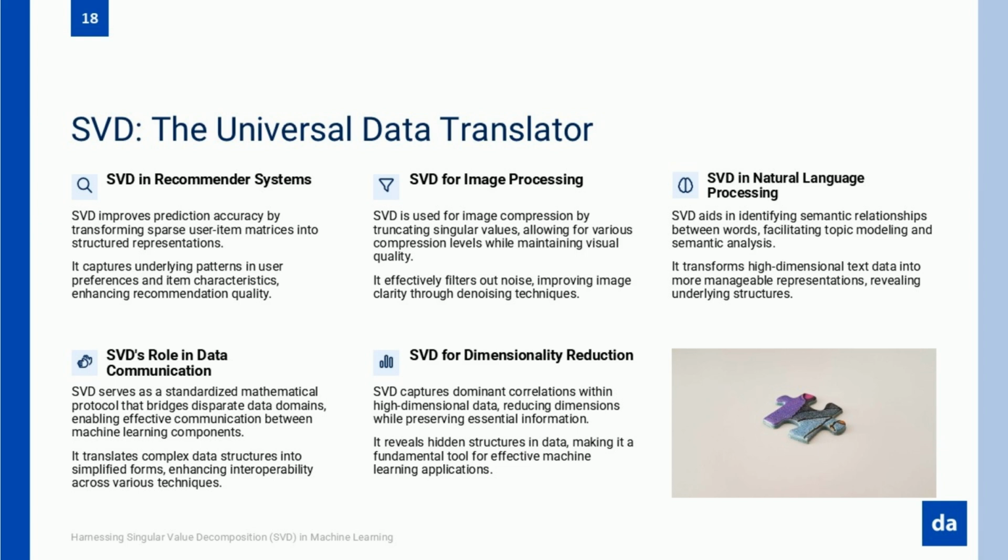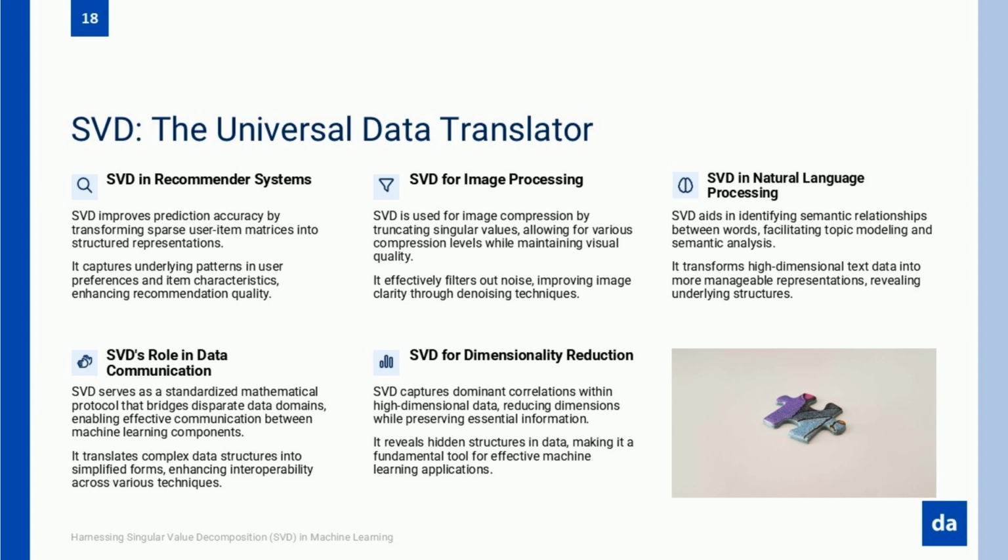This translation capability extends beyond just data formatting. SVD also helps translate between human understanding and machine processing. By revealing the principal components of variation in complex datasets, SVD makes the underlying patterns interpretable to humans, while simultaneously preparing the data for algorithmic processing. Data scientists often describe SVD as a data-driven generalization of the Fourier transform, allowing for tailored transformations based on the specific problem at hand.